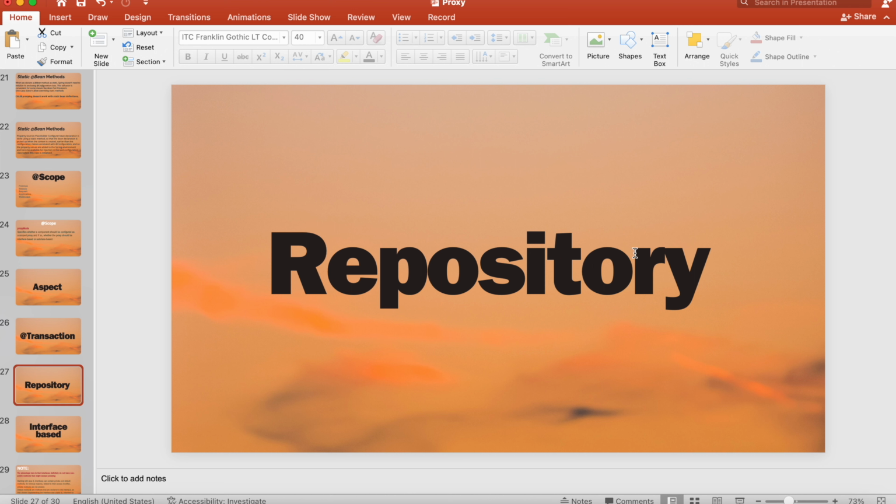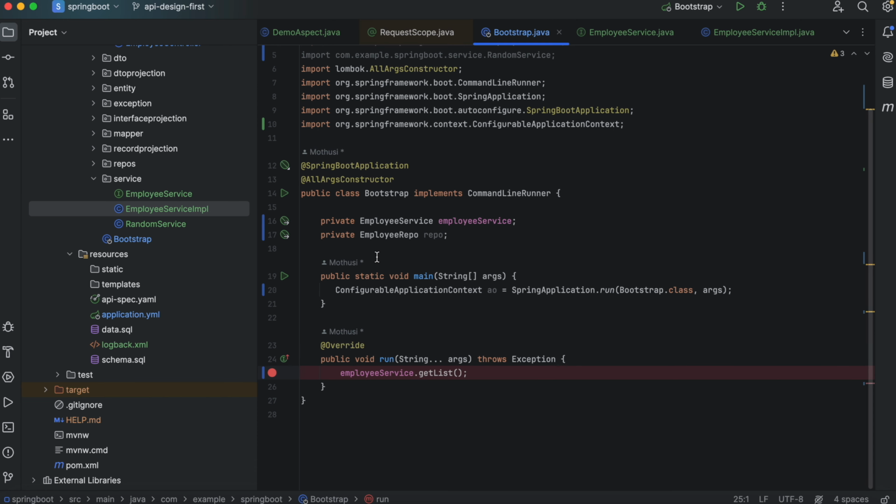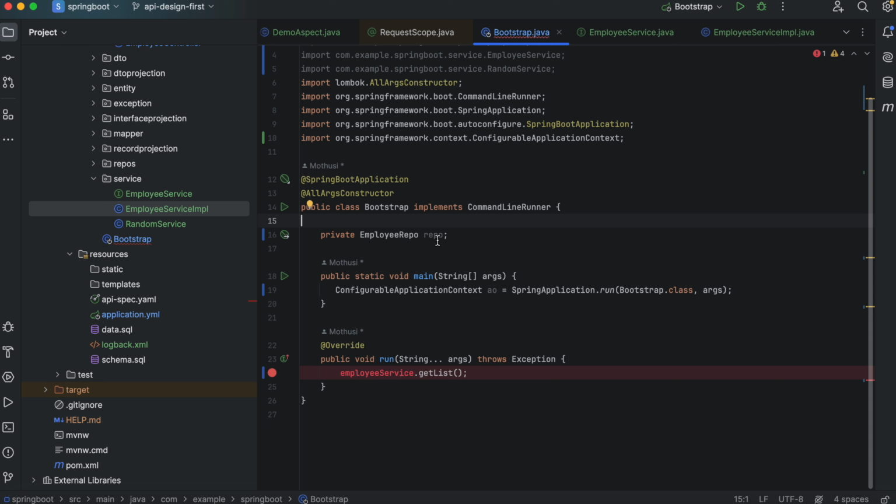Then we have a repository interface, which is called a repository in Spring. I'm going to show you that when you use Spring Data repositories, you get a proxy also.